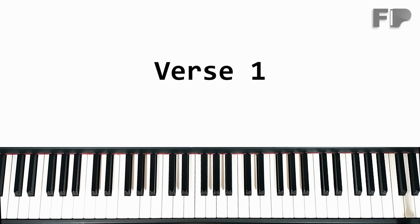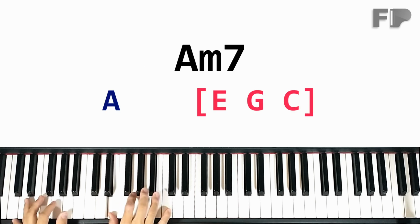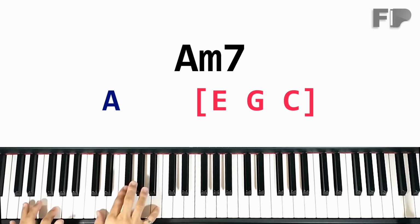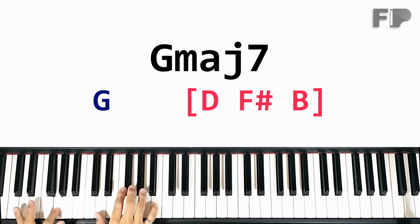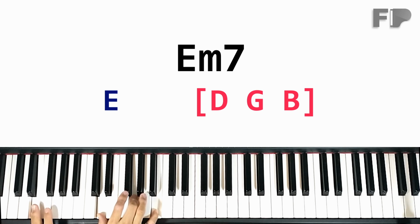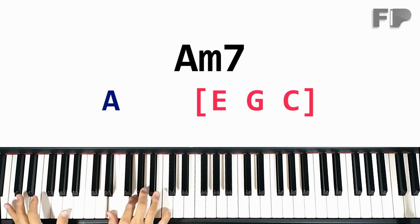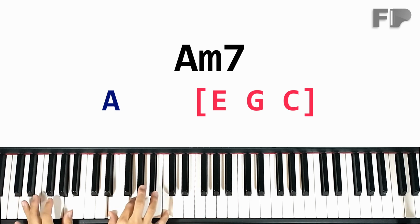For our first verse, we'll start with these 2 chords, A minor 7 and G major 7. We've learned this chord except we'll be playing 1 octave lower and we'll be playing solid chords. Next we have E minor 7, E on the left, D, G, and B on the right. Next is A minor 7, A on the left, E, G, and C on the right.